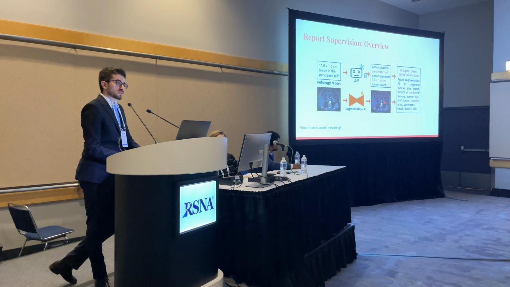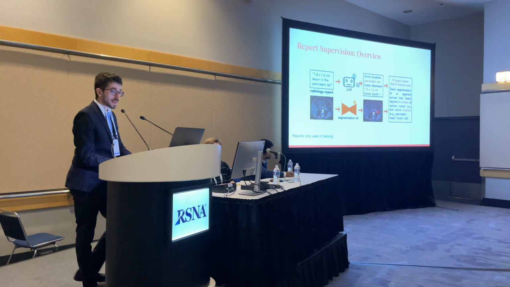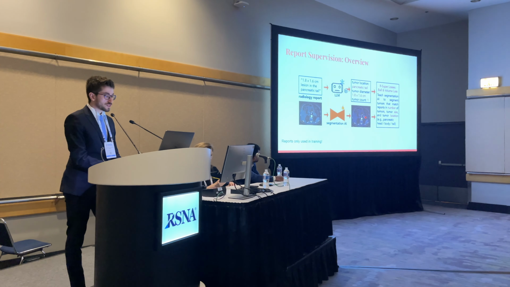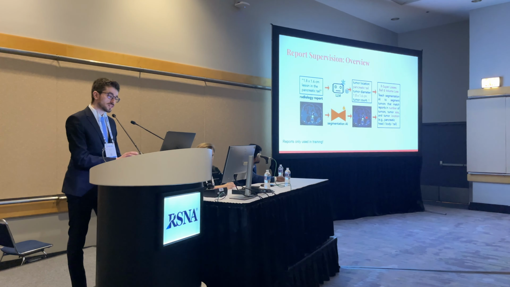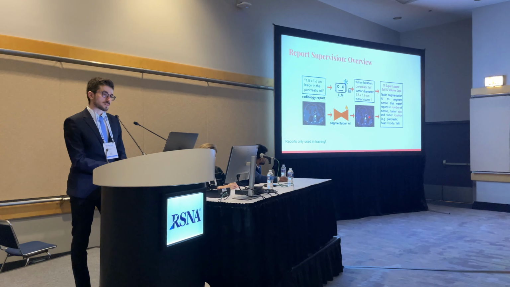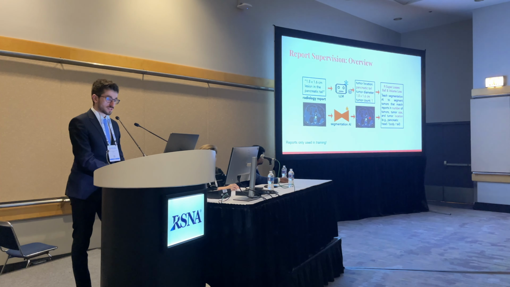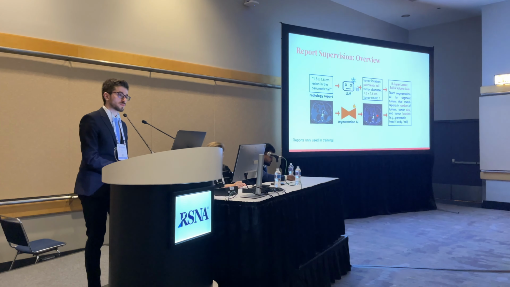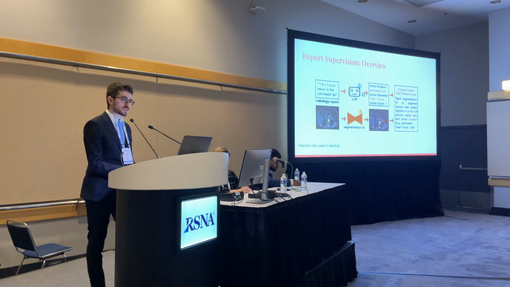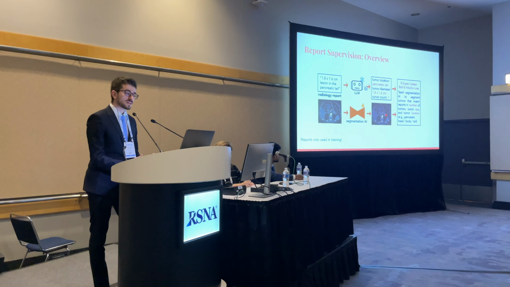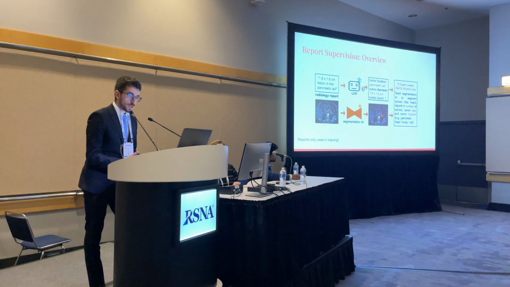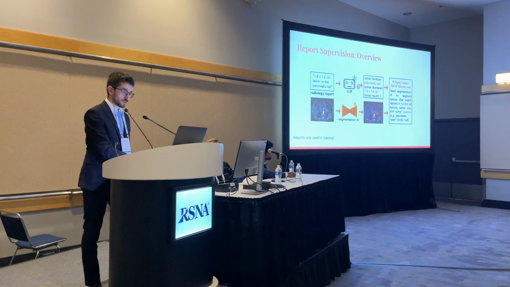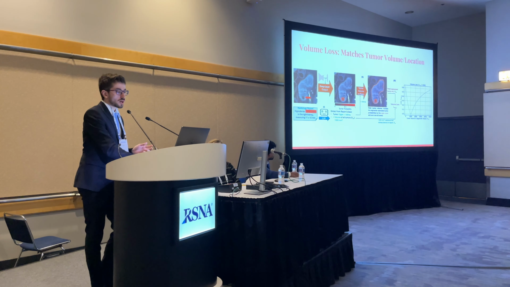Then we store all this information, so we run the LLM just once, and then we go to train the segmentation model. When we train the segmentation model, we have new loss functions. These new loss functions teach the segmentation model to segment tumors that match the tumor descriptions in the reports. So for example, if the segmented tumor has 1 centimeter, and the report says the tumor should have 2 centimeters, our loss functions will penalize the model to make this tumor larger. So it penalizes the model to have the correct number of tumors, size of tumors, and location of tumors. I will go quickly over the losses.